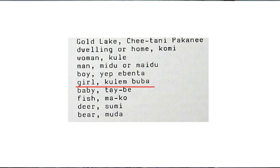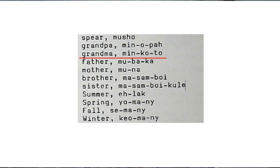I wouldn't. The same for bear. A brown bear is mude, and she puts an A at the end. For grandma, she writes min koto, which actually means your grandma. For father, she writes m-u-b-a-k-a. So one of the A's is pronounced A, and the other one is pronounced as a fish head. Can you see the problems here? These lists that are so inconsistent are not very helpful.